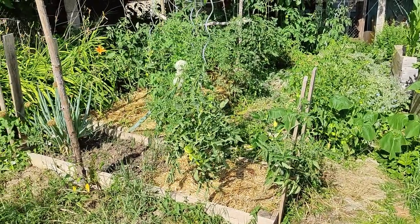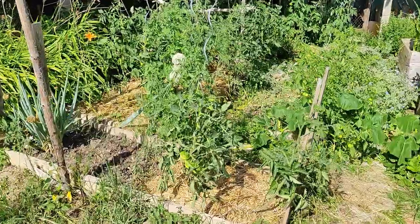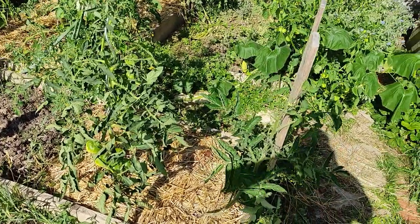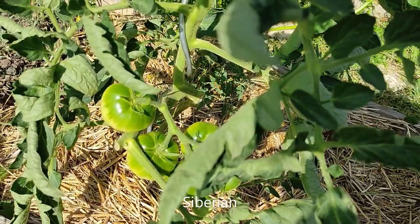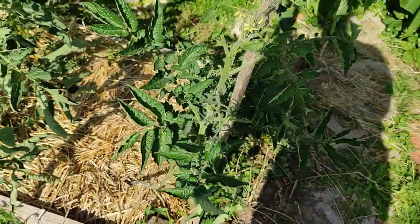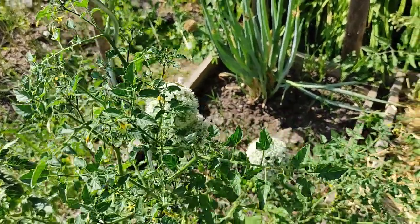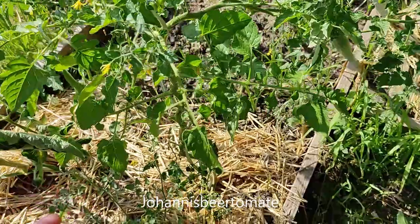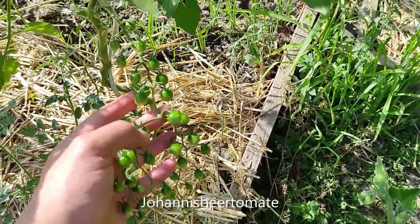The main part of the farmer's garden is the tomatoes. I'll just show you around so you can get a feel for how well they've grown since last time — I already put out a video about some of the tomatoes about two weeks ago. Some of them are just going bonkers with all the new flowers and a lot of tomatoes. Especially down here that's the Johannisbeer Tomate with like hundreds of tomatoes on one small branch.